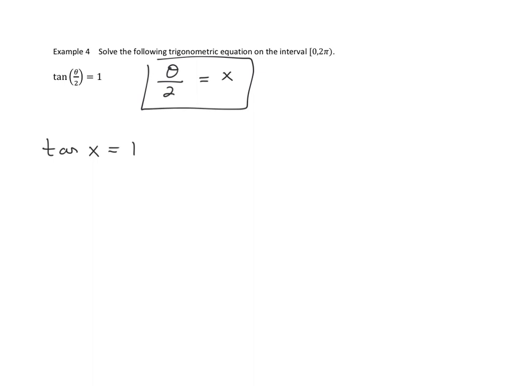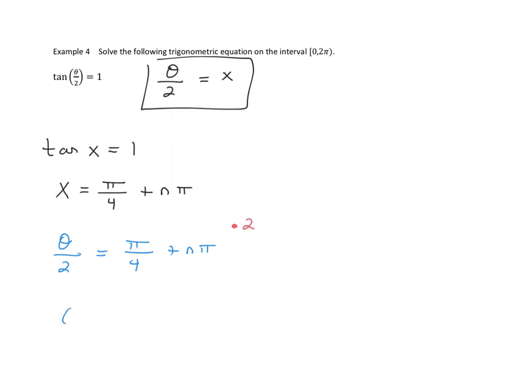I don't need to look at a unit circle for this. We already talked about an angle where this is true. That angle is pi over 4. And what's more is you could add any multiple of pi to that. But here, we're not solving for x. X was equal to theta over 2. And the thing we really want to solve for is theta. So this is different because we have theta over 2. So I'm going to multiply both sides by 2 to get theta by itself.